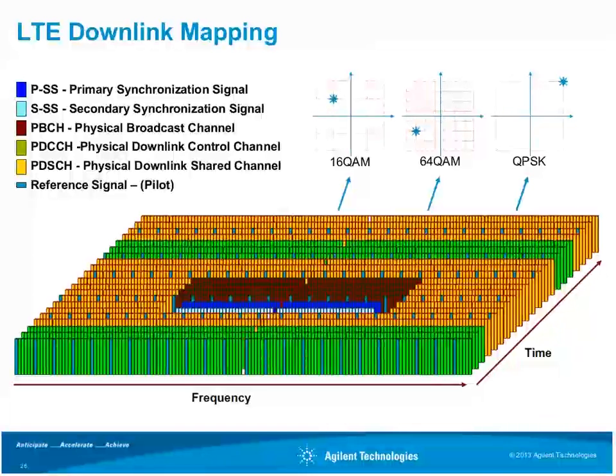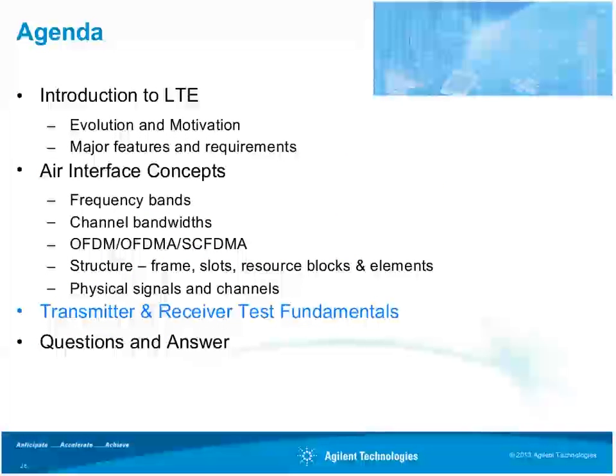Now, if you look in the center here, you can see a narrow allocation of the synchronization signal and the broadcast signal or channel. You can see that's pretty clear in there. This narrow allocation is done in order to make the frame structure completely independent of the chosen system bandwidth. We know that bandwidth can vary from 1.4 to 20 megahertz, and we don't want the bandwidth to affect that structure. And then we have the modulation depths that are applied to each symbol. Those would vary according to the channel type.